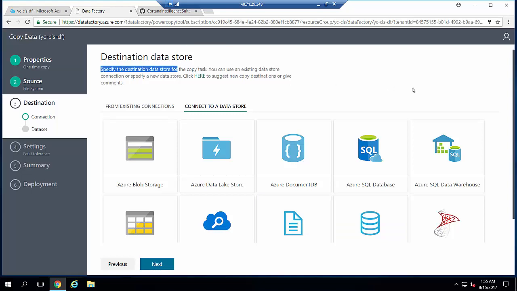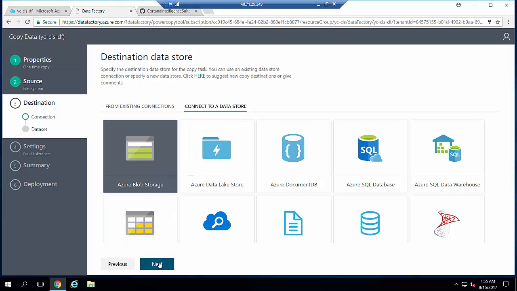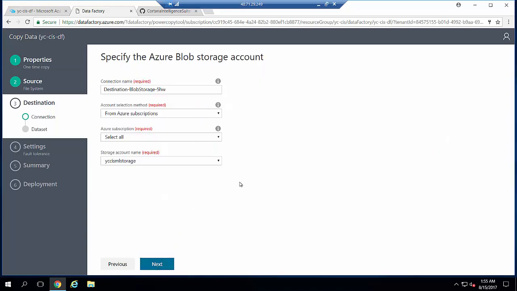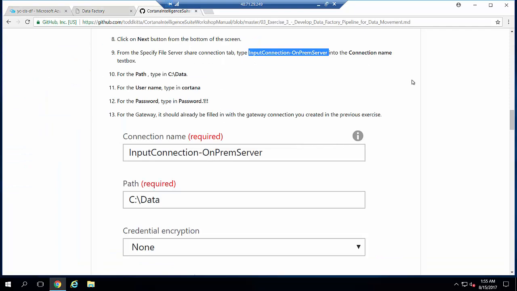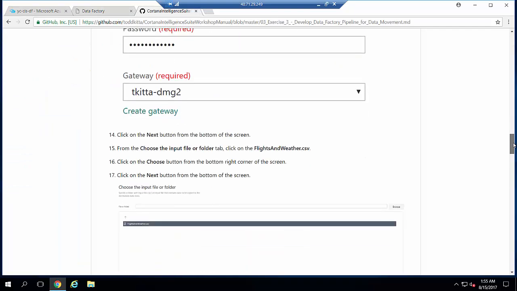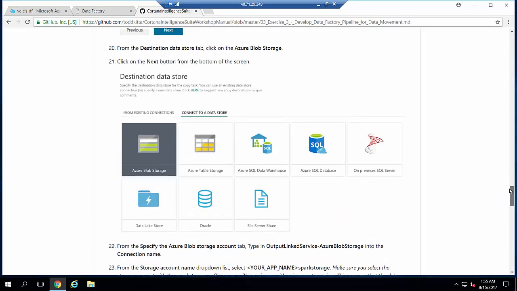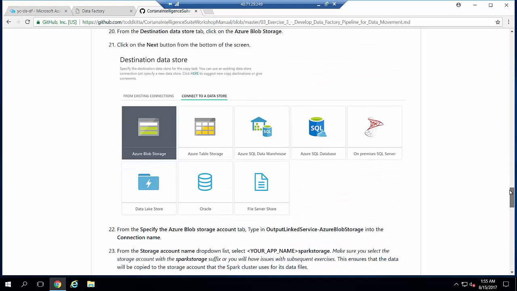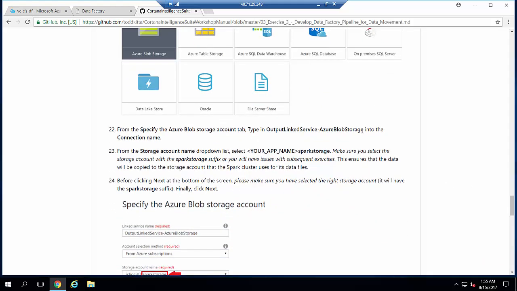So this will be a destination data store. That will be our Azure blob storage, which is right here. Next. I want to give the name. So going back to the instruction. So Azure blob storage, we have specified that.